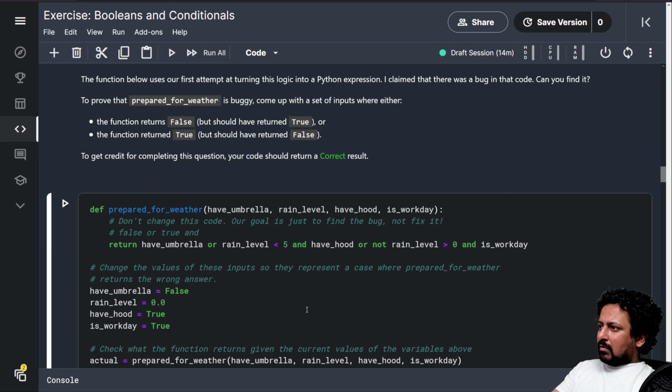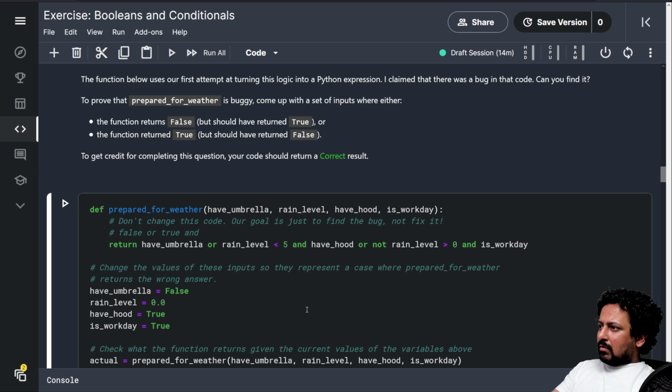So first we evaluate the not, and it's not false, so this will become true. True and true is true, true and true is true, and this is true and this is false, so it should return false.